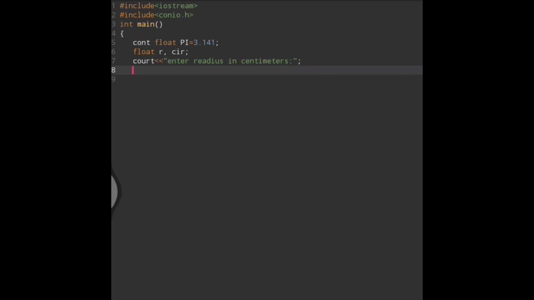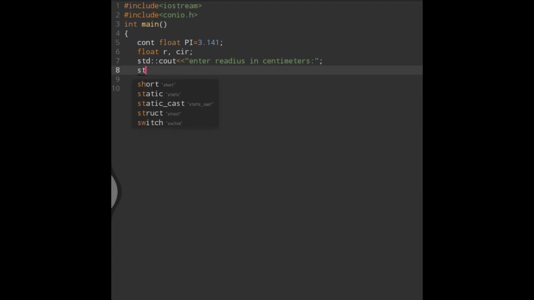In line number 8, I am going to input the radius, but the value of the radius is very important. Now you will see I am correcting my error. After correcting my error, I have moved to the next line to input the radius, that is std::cin >> radius.